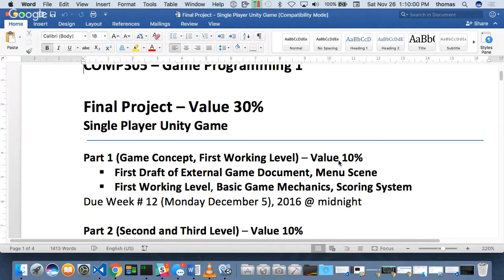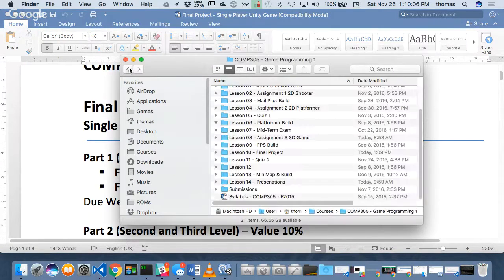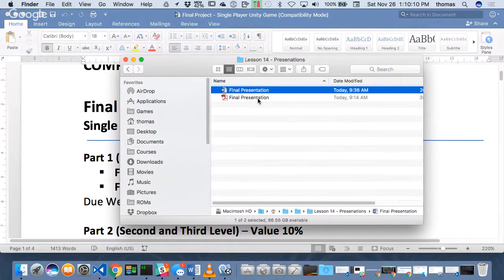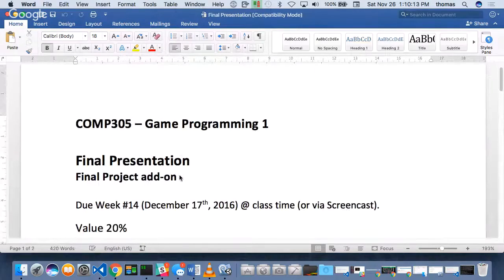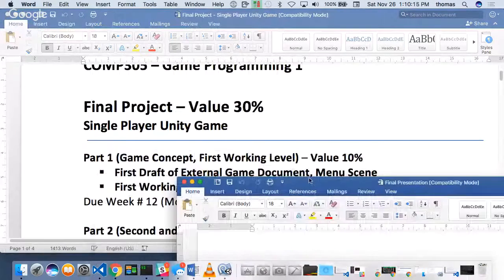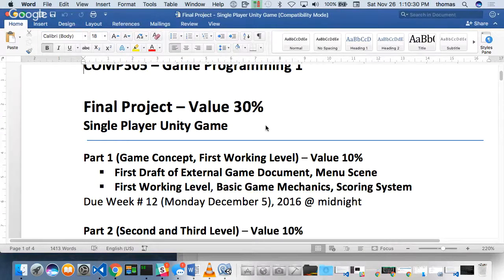Together, the final presentation takes the place of the final exam. There is no final exam in this course; it's just a final presentation. However, there is some prep involved, and we'll talk about that. The final presentation is worth 20, and the final project's worth 30. That's 50% of your mark. Someone's thinking, well, Tom, 50% of my marks in the last 3 weeks of the course? Yeah, because you have a lot of the stuff you need for your project already. And we'll talk about that right now.